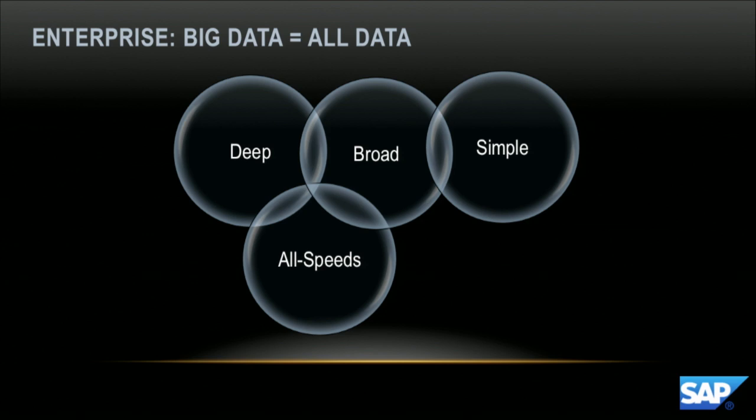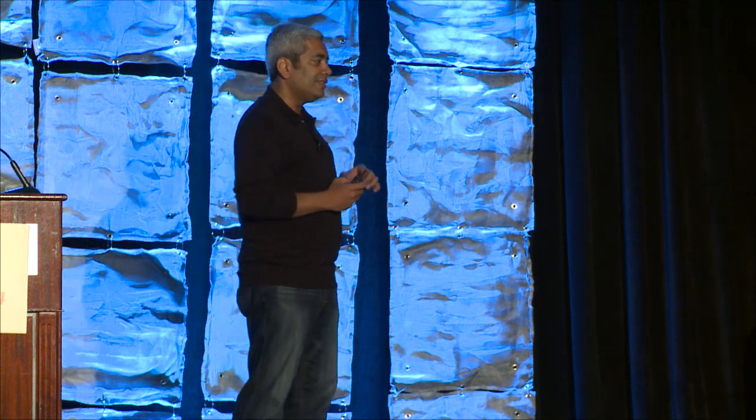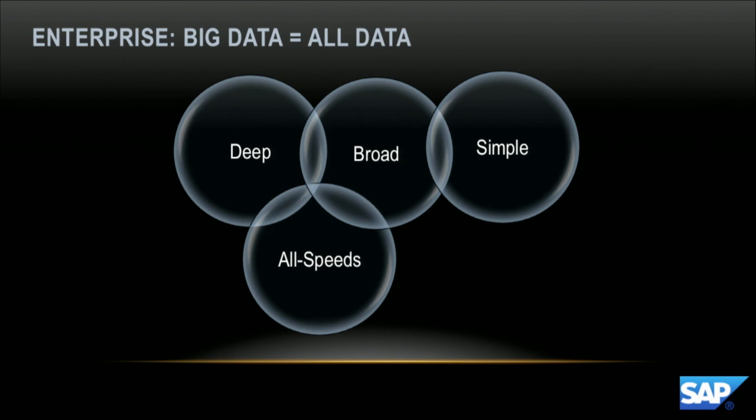We talk about real time, and we talk about speed, and this is where the V in velocity comes in. An immediate implication is high velocity, massive speeds. But really, the enterprise big data needs to address all speeds, whether it's data at rest or data in motion, whether it's historical data sitting in different stores, Hadoop being one of them, or data that's streaming in at different speeds, and you need real-time access to some of this. There's a common misnomer, and I've fallen prey to it as well, that we tend to use real-time very loosely for all speeds. But really keep in mind, this is all speeds for the enterprise.